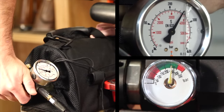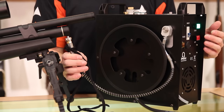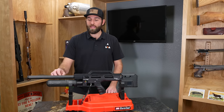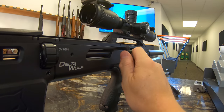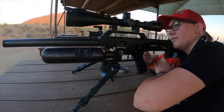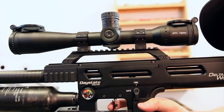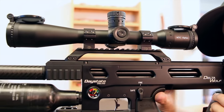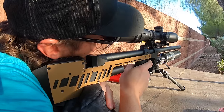So if you're buying a PCP like this, consider getting a carbon fiber tank or a compressor. Bottles like this allow for more air to be stored, so there are going to be more shots you can fire. Some of the advantages of a PCP are that it's going to be much more accurate than your spring gun or gas ram, because most of them have a way to regulate the air to make it more consistent — the feet per second is going to be closer together, creating more accuracy. PCP is also going to have a lot more power.